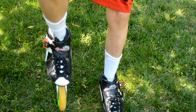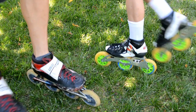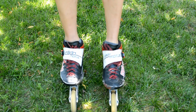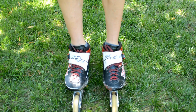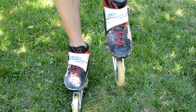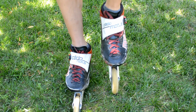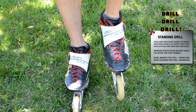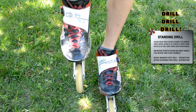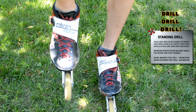If you have trouble with it, hold on to something. But what you're going to do is stand on one skate, lift the other, stand on the other skate, lift the other. It's just alternating back and forth. It's so simple. You can do this in the comfort of your own home. You can see I'm a little bit further along than my pupil there. I'm just standing up, maintaining my weight over my center seam, alternating.